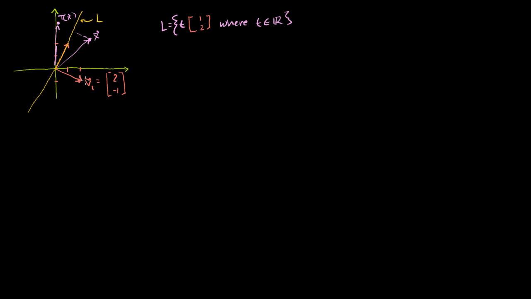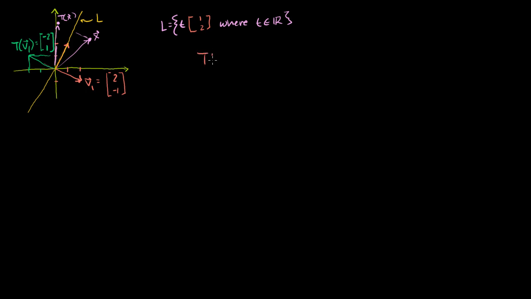But if I apply the transformation to this guy right here, I'm just going to flip it over the line. So let me do it in a green color. So the transformation of this guy, I'm just flipping him over this line. I'm finding the reflection across line L. So this is going to be the transformation of v1. We don't know what the actual transformation matrix is, and that's actually going to be the subject of this video. But if you just look at the transformation just for v1, it's going to be the negative of that. So it's going to be minus 2, 1.